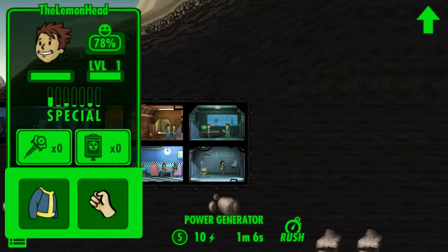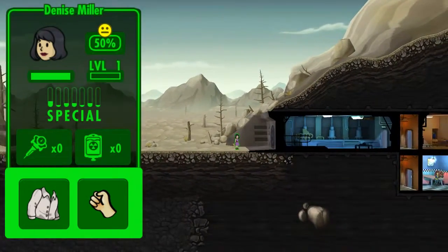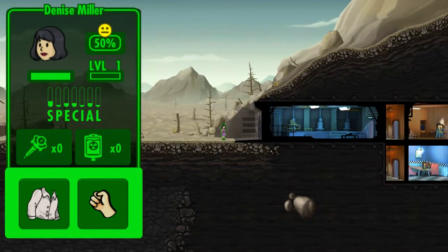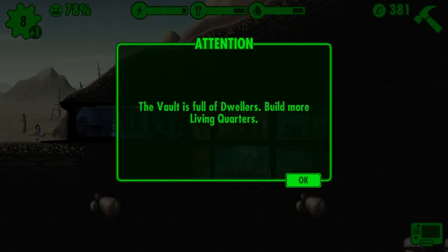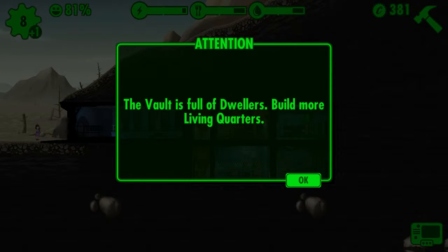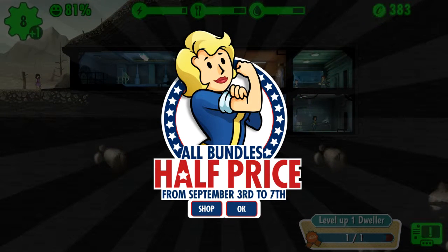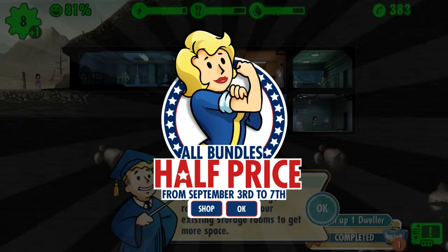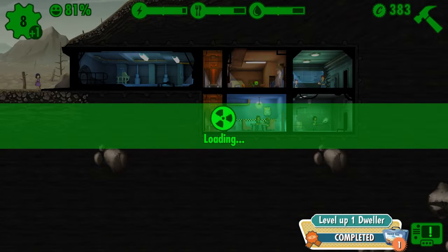So we have me. Somebody else just came. She has a lot of strength, and her name is Denise. So that'll replace her. We need more living quarters. Half bundles experience. What? That's cool. Oh, that's like from World War II or I, I don't know, but I learned that. So let's see what this means.